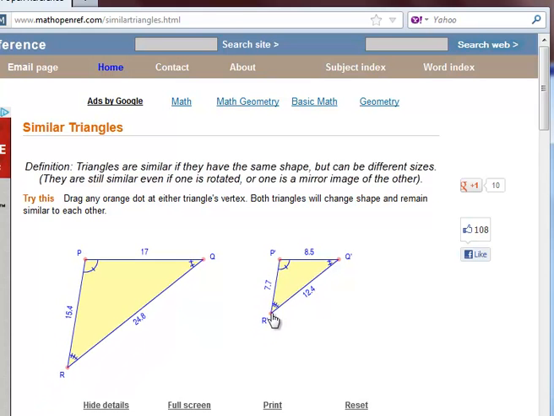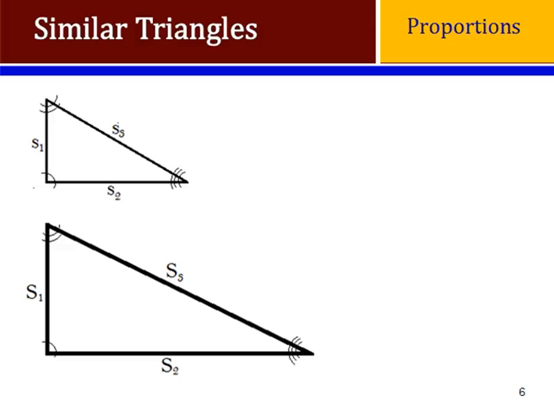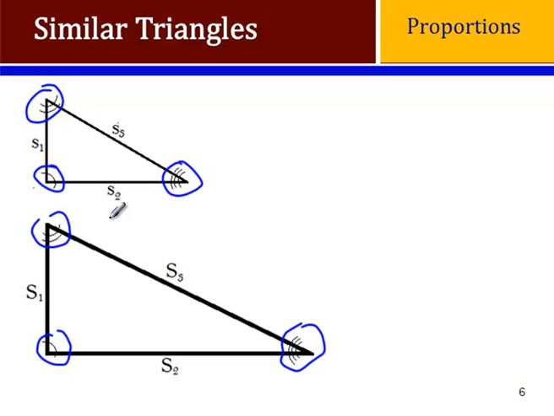Now, if the lengths were exactly equal, we would call these congruent triangles. But because we're just looking at equivalent angles, these are called similar triangles. So here we have similar triangles. We can tell that because the angles are marked as equivalent. So the one line through means those are equal. 2 and 2, those angles are equivalent, 3 and 3. But obviously they have different lengths of sides.